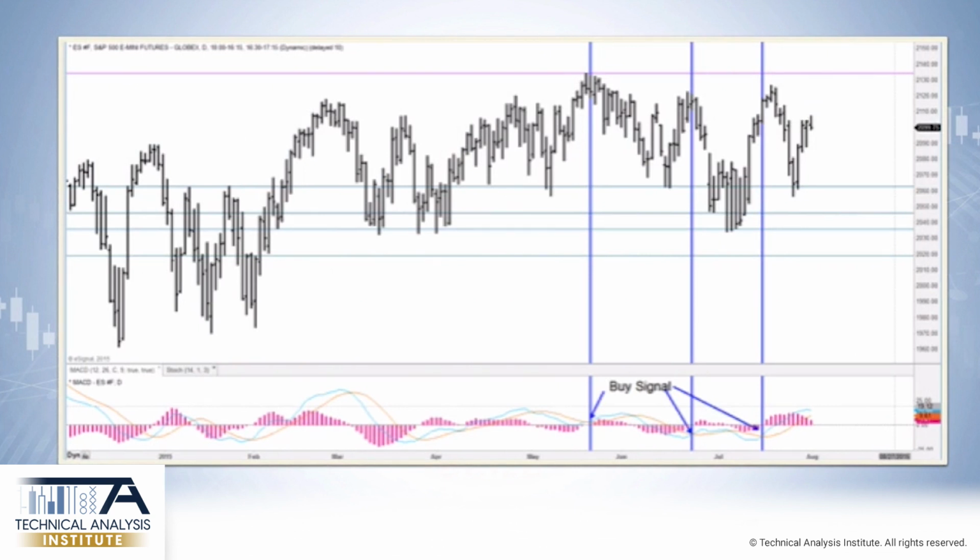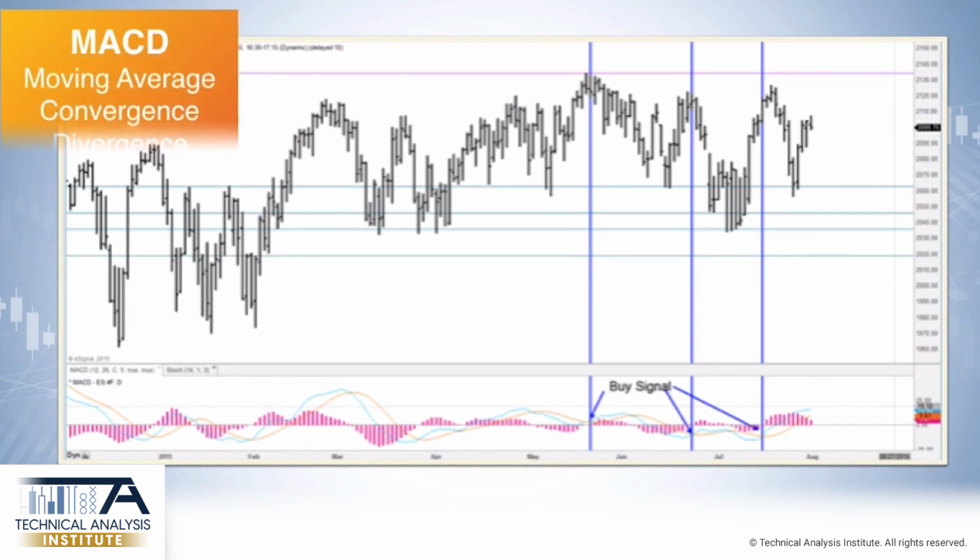This is a daily chart of the ES with a MACD study during a non-trending period. If you are not familiar with MACD, basically it stands for Moving Average Convergence Divergence. The primary method for interpreting buy signals with MACD is when the shorter-term period moving average, which in this case is the blue line, crosses above the longer-term period moving average. In this case, that would be the red line. Notice how all three MACD buy signals, marked with the vertical lines on the chart, led to a big decline. The market moved precisely in the opposite direction that the indicator suggested.